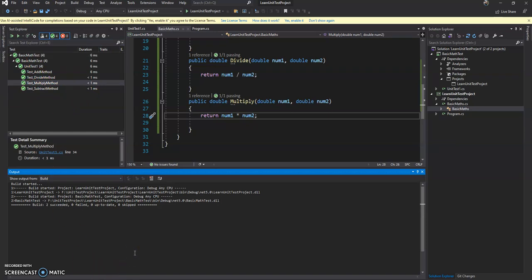So this is what we have checked in this video: running a test case and writing a test case for each of the methods. We are going to end our video here itself. In our next video we'll be discussing in more detail how to debug each method.